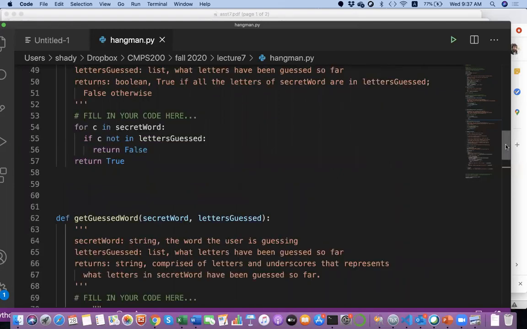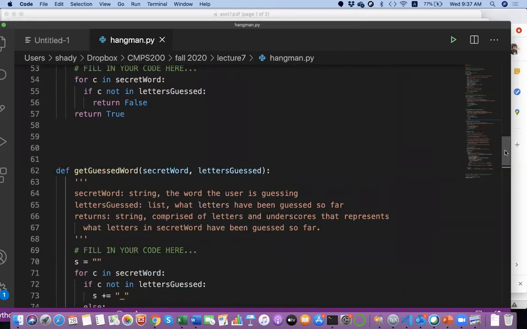Anyway, let's not get hooked up on the way of doing it. You can do it any way you want. You can keep it in one string. It's up to you. What I'm trying to say is to walk you through the structure of the program. I really don't get your questions, Rawat. Please, we can discuss this after class. Just focus on the big picture. You can write this function any way you want. What we want is really this: check the letters guessed, check the secret word, and replace every character that I've guessed correctly, show it to me, and the rest show as hyphens. Let's not get hooked up on the particular way of writing them. All right.